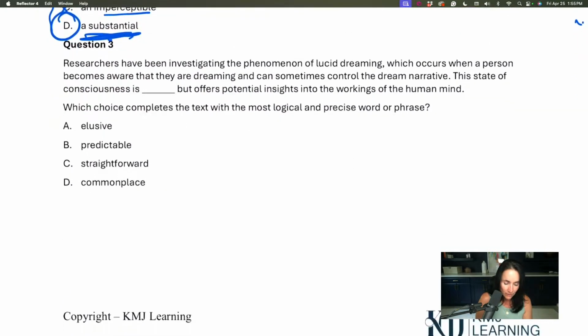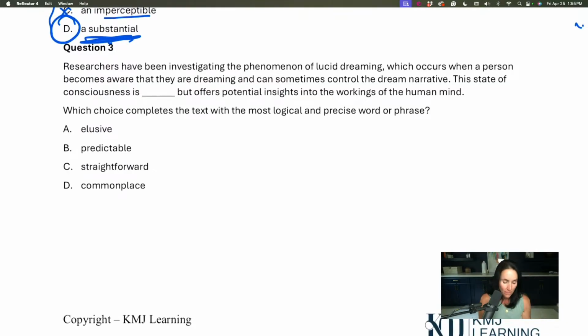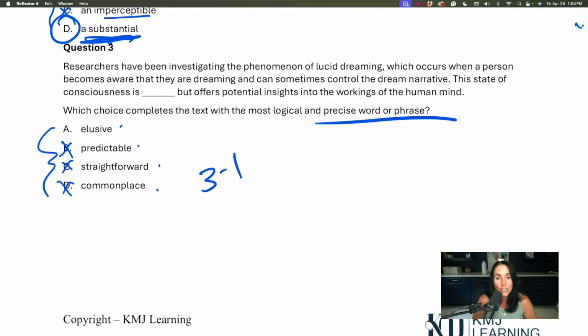Again, we're looking around, reading the whole thing, just sort of being aware of everything at once. Let's have a look at the answer choices here. And again, we're talking vocab. We have elusive, predictable, straightforward, and commonplace. Well, predictable, straightforward, and commonplace are all very similar. We're going to call this the 3-to-1 strategy. This happens sometimes on the SAT, not every single question, but some of the questions. And you can then say, you know what, predictable, straightforward, and commonplace are all kind of similar words. 3-to-1. The one that is not similar is the answer, obviously, because you can only have one correct answer.